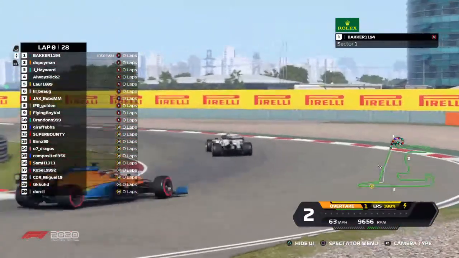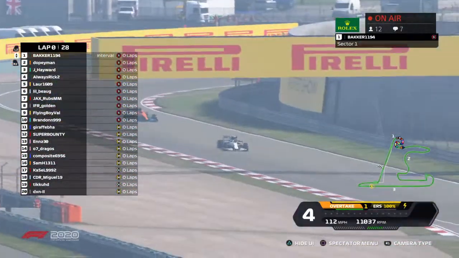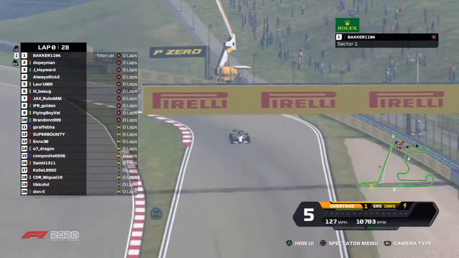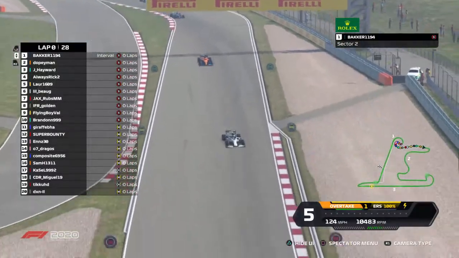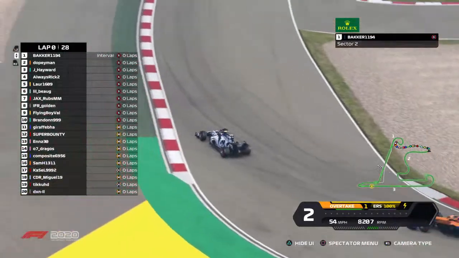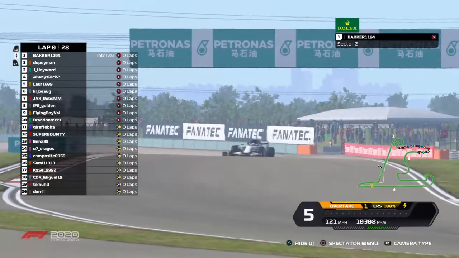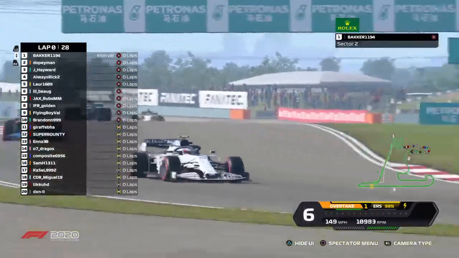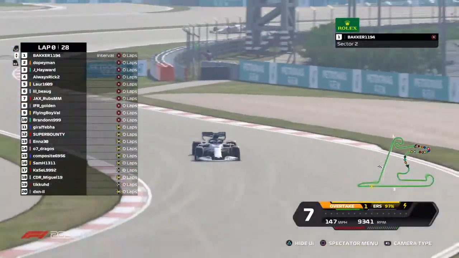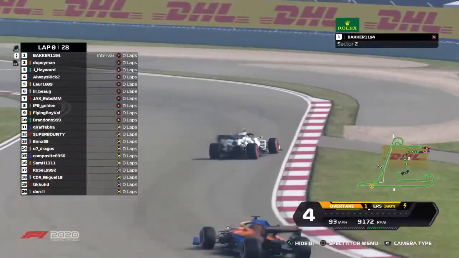So unsurprisingly, everyone in the top 10 is on their softs. Almost everyone outside the top 10 is on mediums, except for the 2 Alfa Romeos of Cassell and Ticket, who have chosen to start on hards. Now that could be hard to medium or hard to soft. I would respectfully say that the hard to medium would probably be better, but you never know, they might be able to pull the hard soft off.